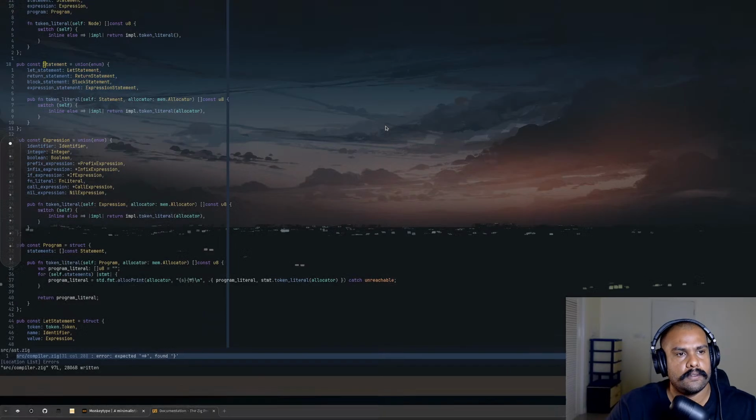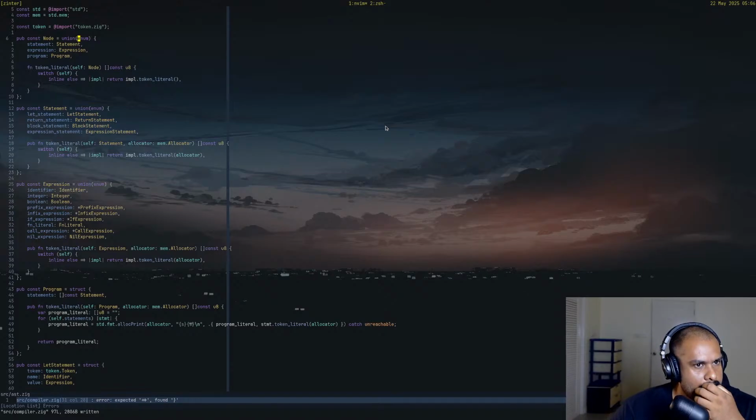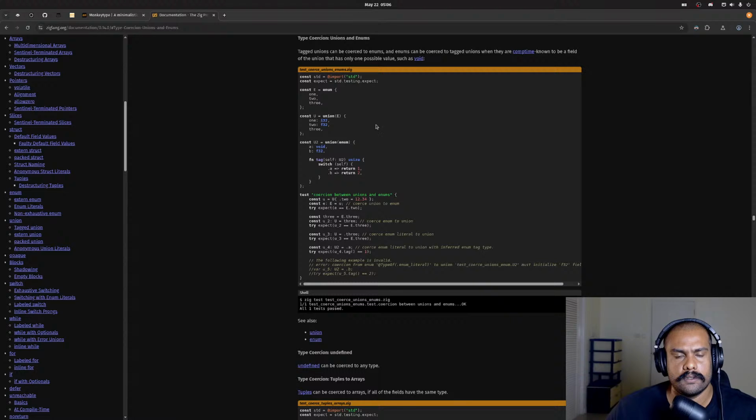Interesting, actually. Instead of enum, why did I make it an enum? I have no idea. I didn't know what I was doing. So we have an enum 1, 2, 3. We can have a tagged union on that enum.